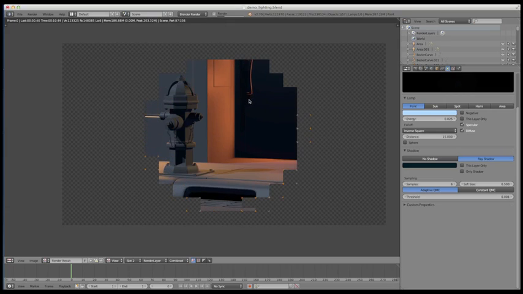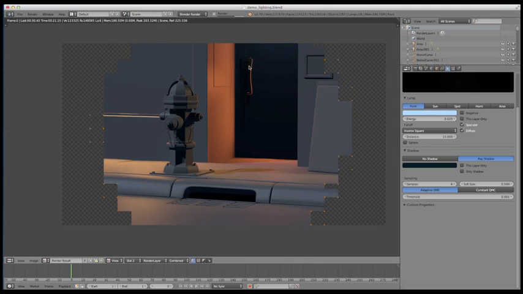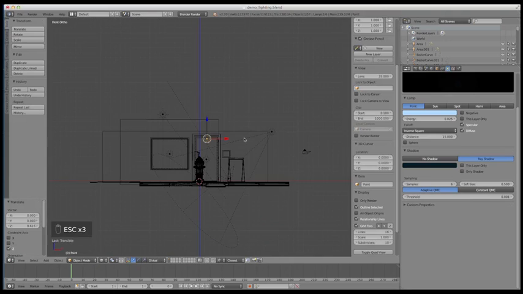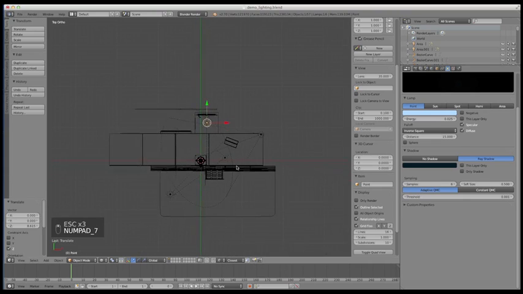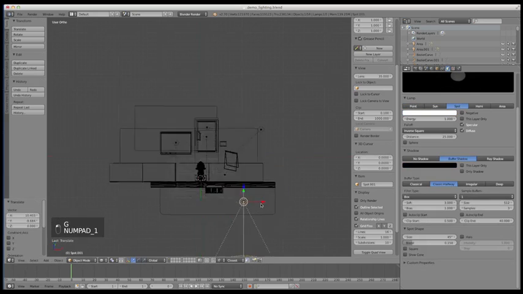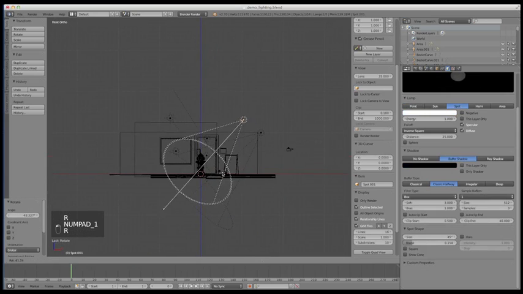It's coming in nice. We've still got main light coming in from the window here that's illuminating this orangish color, but then you've got this nice little glow that's coming from the top here. It's coming down here, so that's good. One other thing I'm going to do real fast is kick a spotlight onto this to show you guys a little bit more of a fill on that, because the fire hydrant is really the main object we're trying to light here. It's kind of our hero object. So I'm going to bring this up, rotate this into place here.